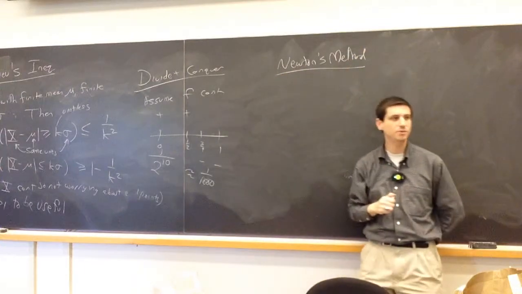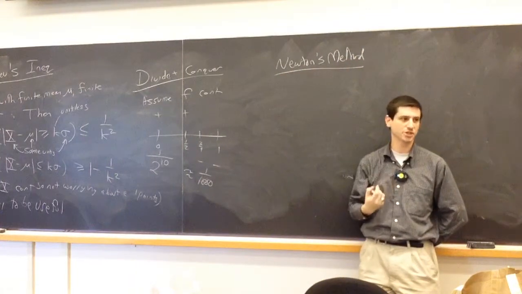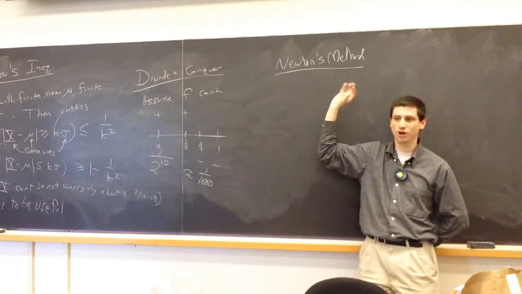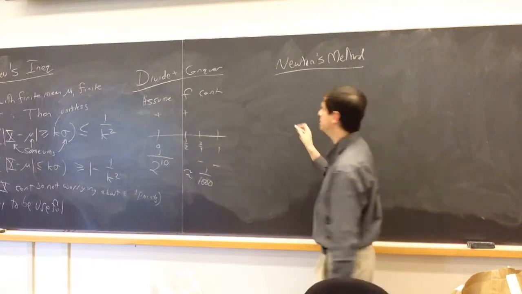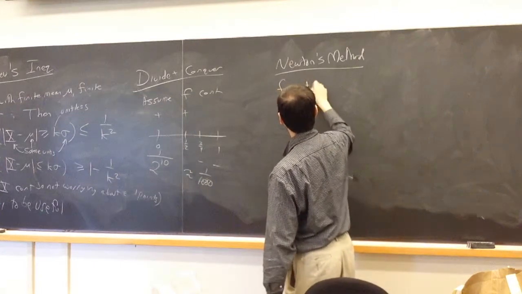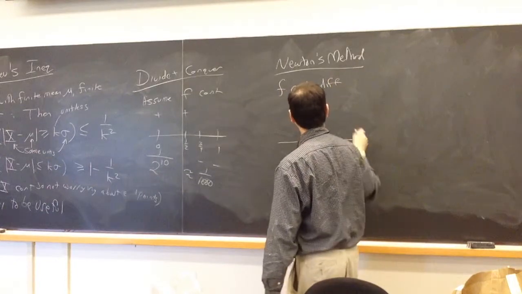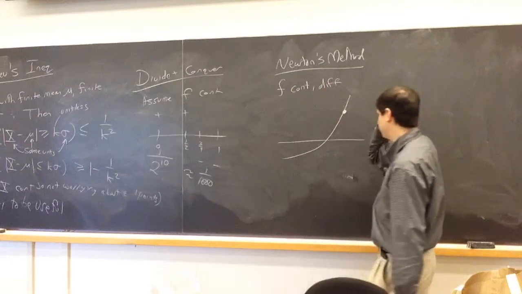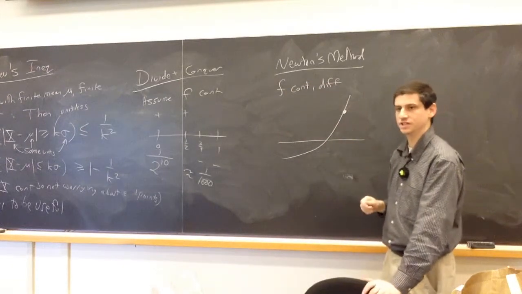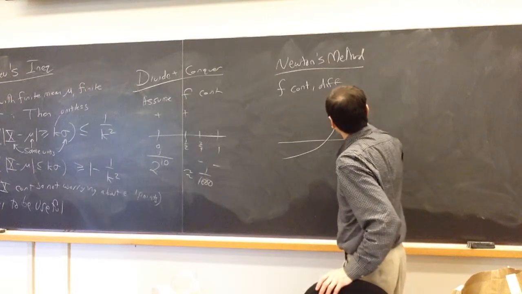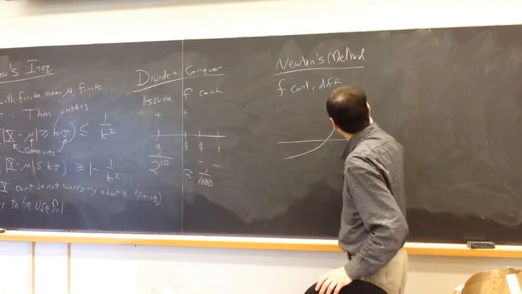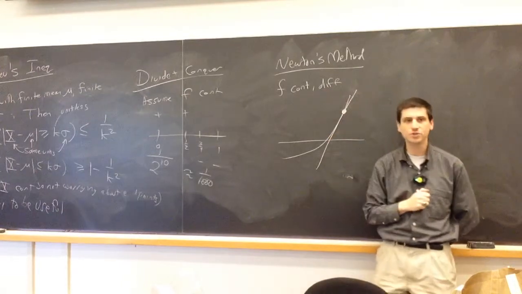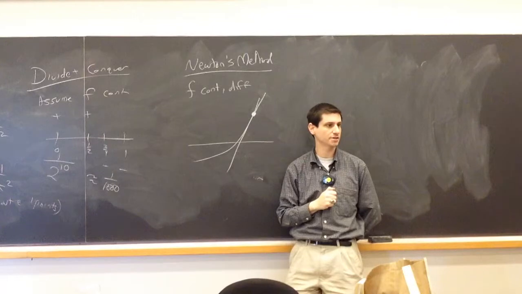For the most part, people like Newton do not have their names attached to bad results. As soon as you see something with the name Newton, Gauss, probably it's a good algorithm. This is what Newton does. Let's say f is continuous and differentiable. And so let's say you want to approximate where this function is 0. What you do is the following. You take a point on a curve, you calculate the tangent line, and you replace the function with its tangent line, and you look to see where they intersect.